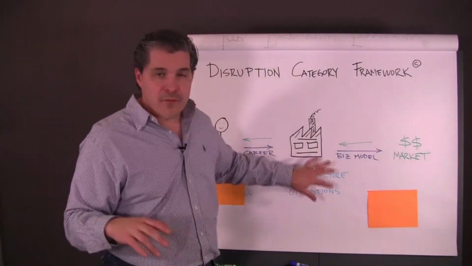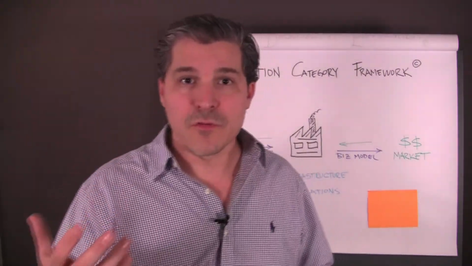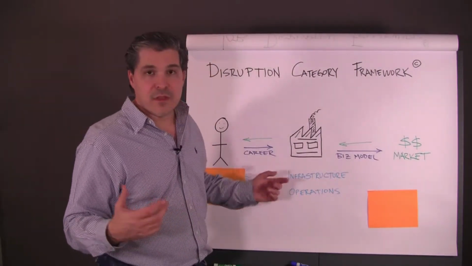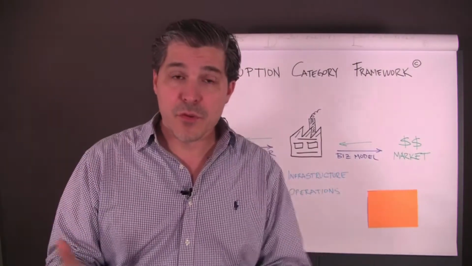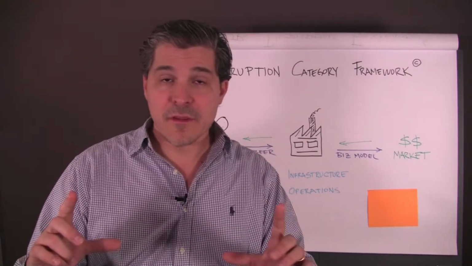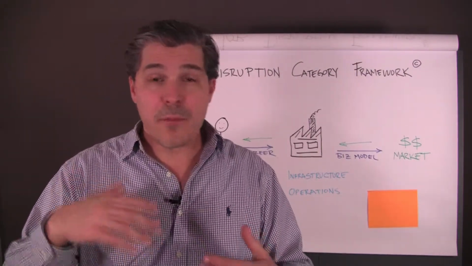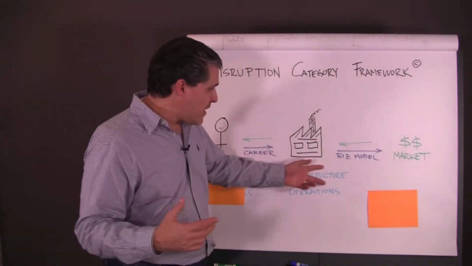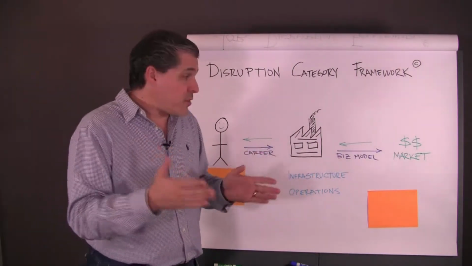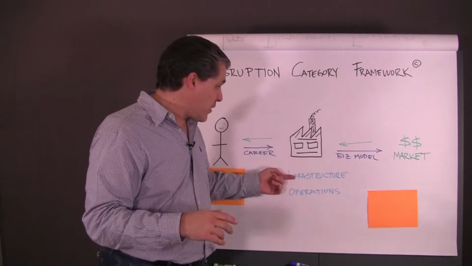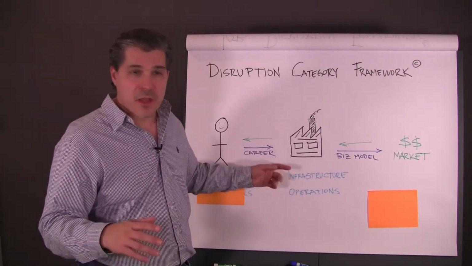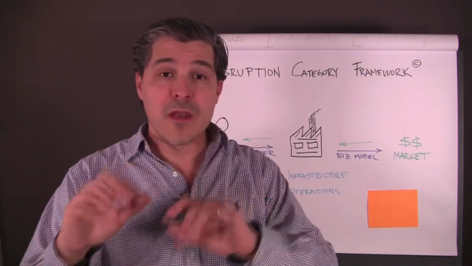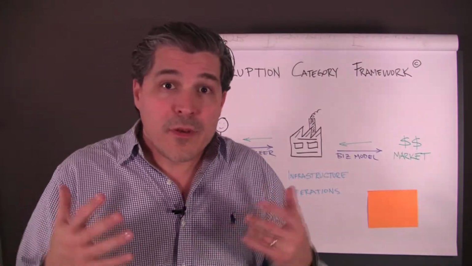The moment smartphones come out into the market, there's a change in the way they use their infrastructure. They may be changing their computers to smartphones or tablets, upgrading some hardware and using new software. But basically the updates, the changes and the disruption to the way they used to do things were at the infrastructure level. Their operations continue to do the same. They continue to send emails. They did it before by computer. Now they do it through a tablet or through their iPhones. But it's basically the same.